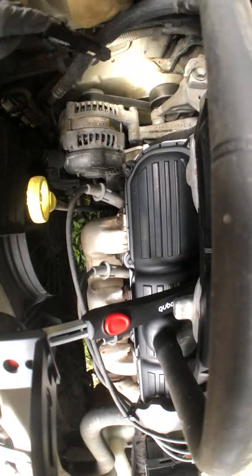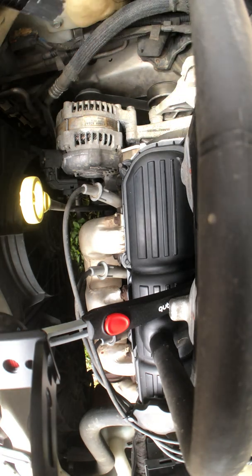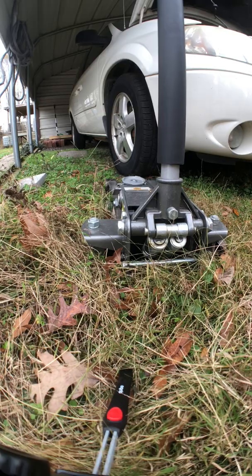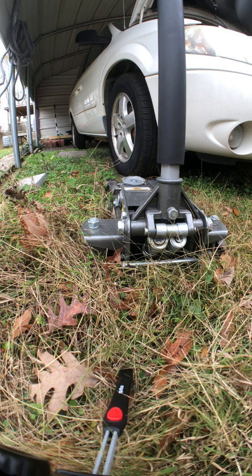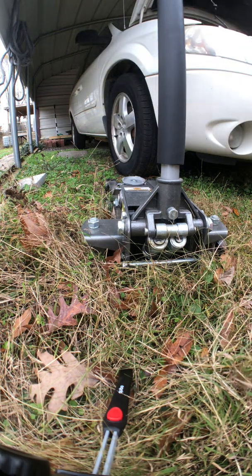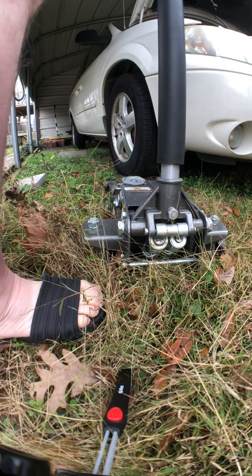Bunch of shit on this box. Alright, I'm gonna have to pull that tire off, I think. Everybody else does it. I was hoping I wouldn't have to do that. Alright, so I'm gonna have to lift the car up, pull the tire off, and then pull the inside cover off so I can get to that. So everybody else was doing it on YouTube.